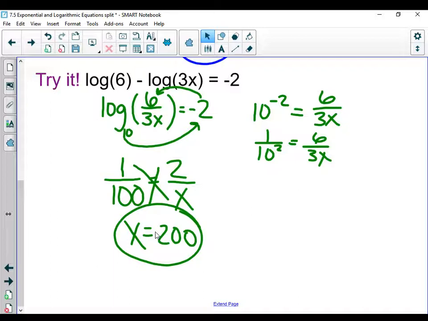All right, so this is when we can condense. Now let's look at what if we have numbers in front of the logarithm, okay? So when I say numbers in front of a logarithm, what does that set off as a red flag in your head? If numbers are in front of a logarithm, what does that mean? They're going to be an exponent, okay? So there's two ways I can show you how to do these next problems, and then you decide which one makes more sense to you, okay?